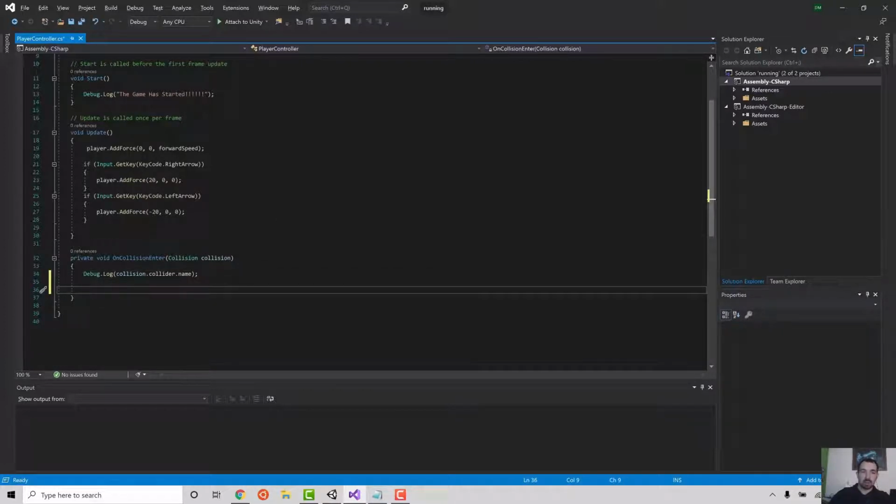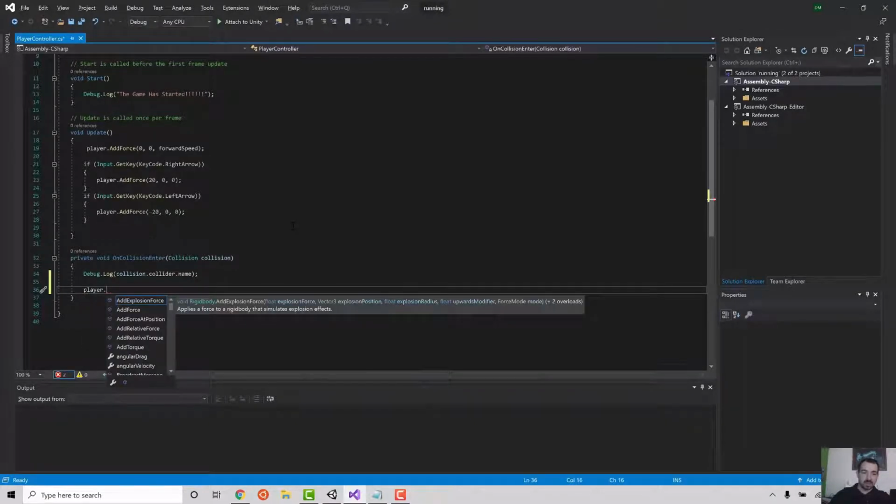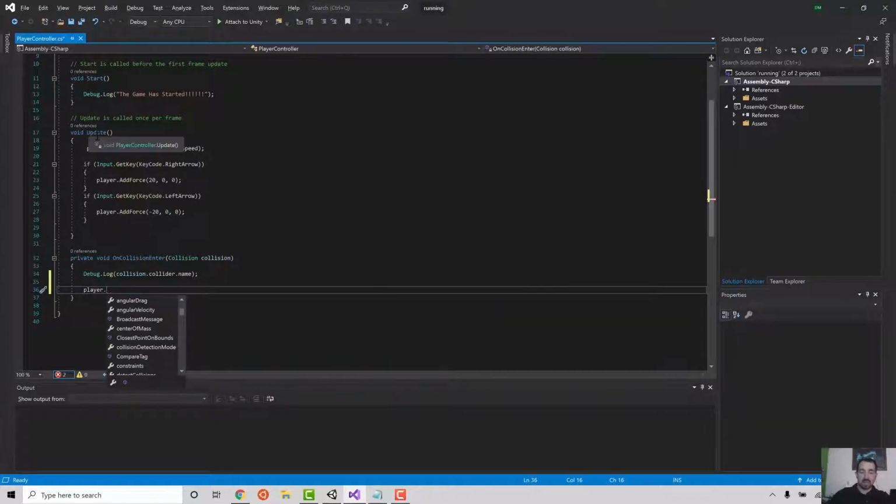We already know that we have a player, right? So we have the player dot, we know that its left and right and up and down position are in the transform, and then its position.